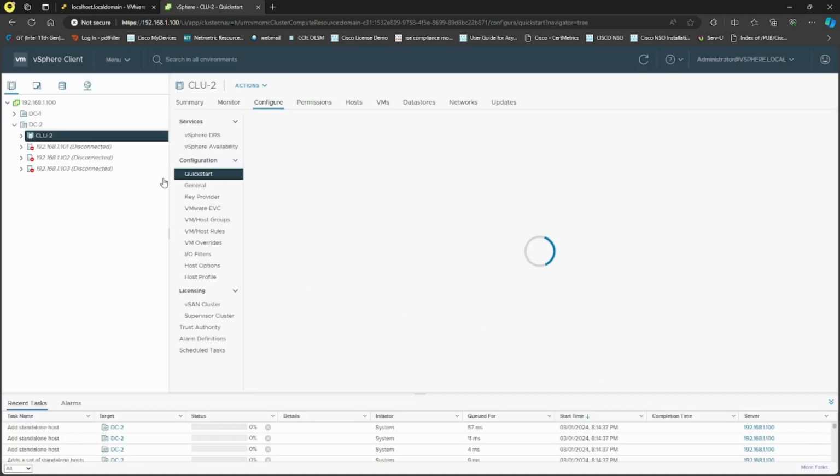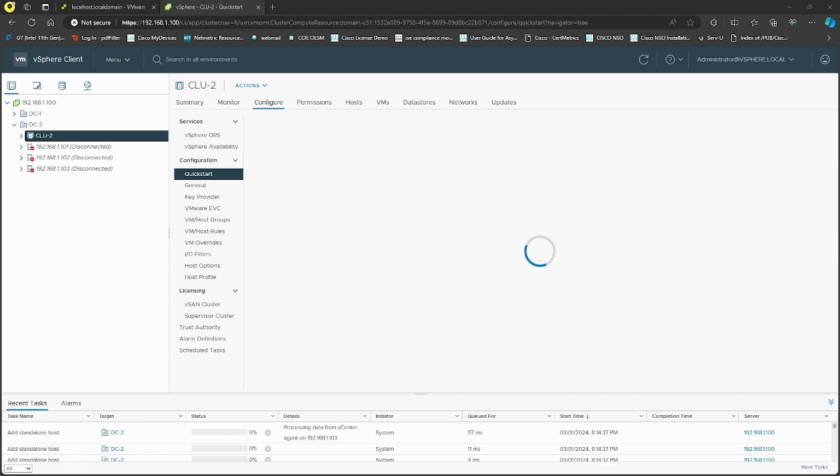So let the cluster, let the host assign to the cluster, and after that we are going to finish the cluster setup. And after that, since the port groups are already created, my distributed switch is already there. The only thing what I have to do is that I need to move that particular NIC to the distributed switch.